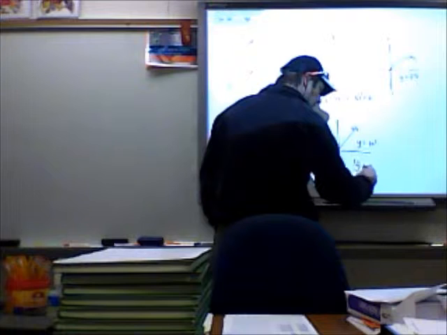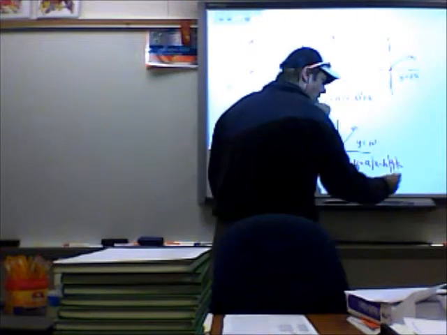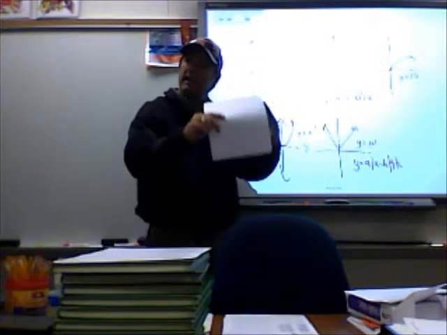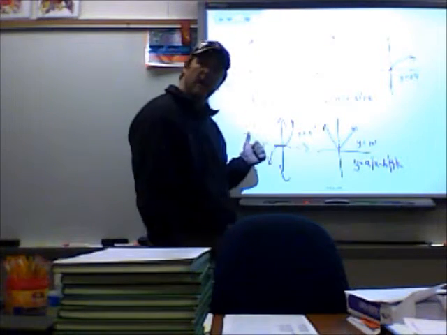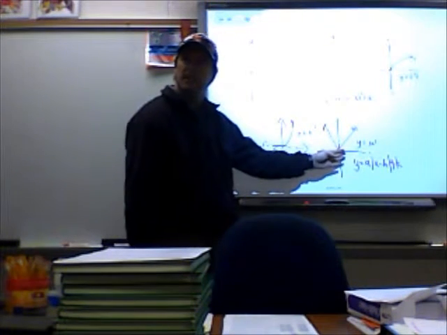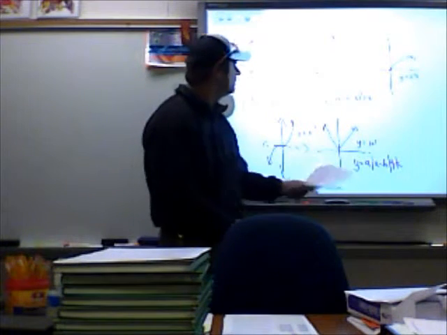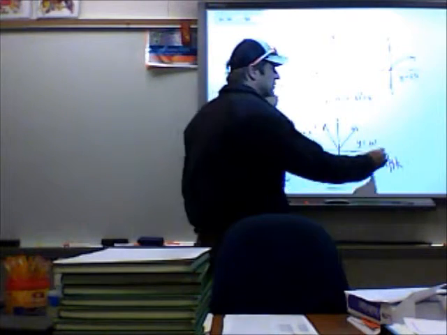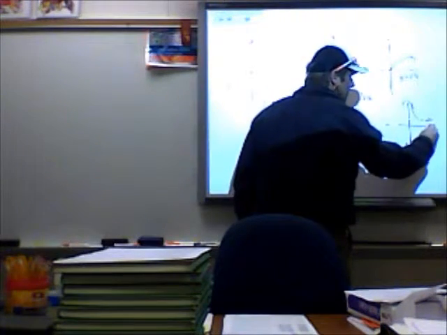Same thing. y equals a times the absolute value of x minus h, plus k. If a were negative, instead of a v that opens up, it's going to look like a housetop. If h is positive, it moves it to the right. If h is negative, it moves it left. And so, what else do we have? We've got a rational expression. A rational expression looks like this.